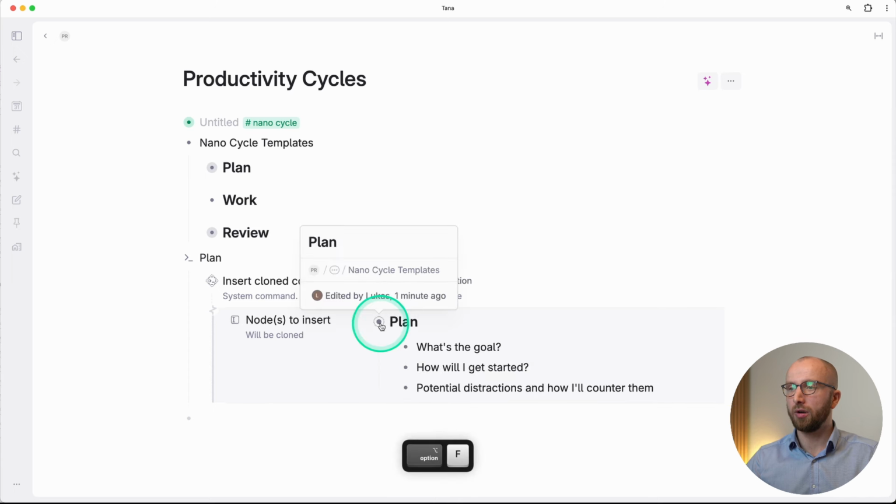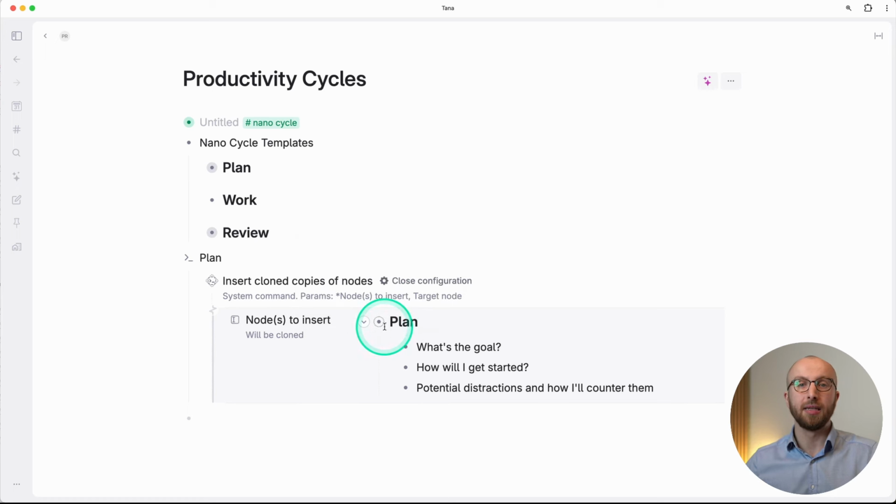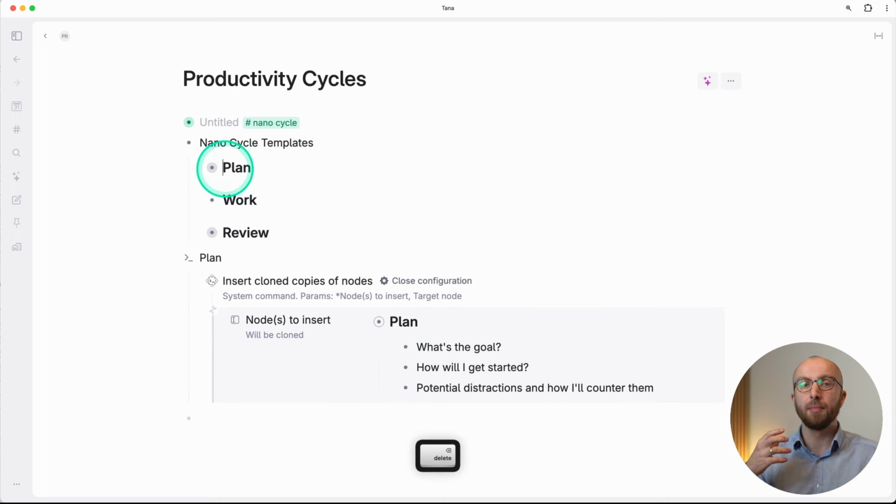And you see here on the icon that creates like this dotted line around this, and that shows you that it is a reference. And if you are new to Tana, what happens here is that this node here, the plan, now lives in two places at once, right? So if I call this my plan, you see it changes up here, but it also changes down here. And that is a really powerful way of referencing and reusing things across your Tana workspace.